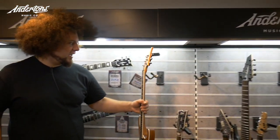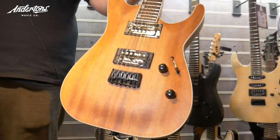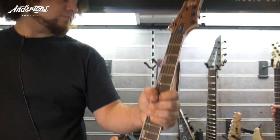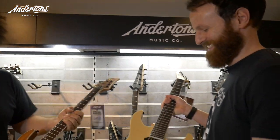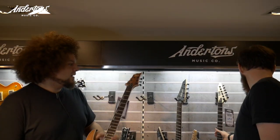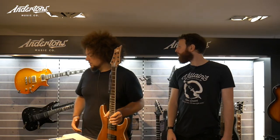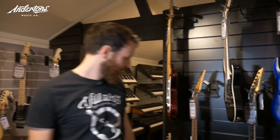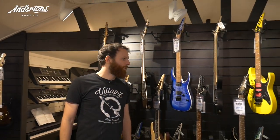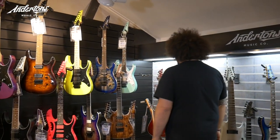Well, there you go, look: LTD, Seymour Duncan, hardtail. Boom. That's one. LTD, hardtail, six strings, Seymour Duncans. I'll just say this is single coils. All right, I need humbuckers. To be honest, that's not a bad price. What about Ibanez? You could go $890 and get a Bare Knuckle loaded hardtail. That's probably too expensive, honestly. Okay, somewhere down the middle.